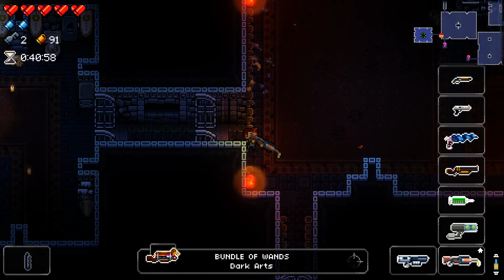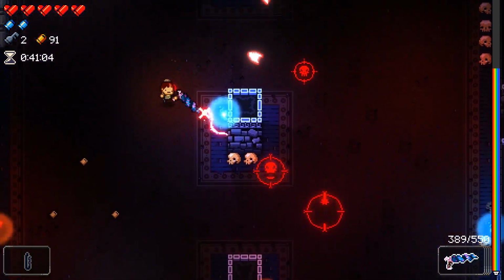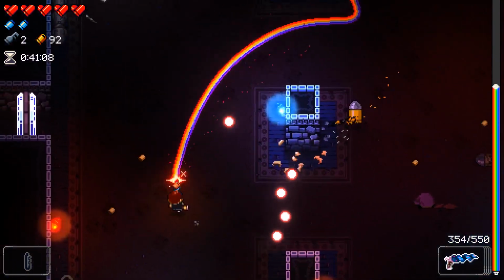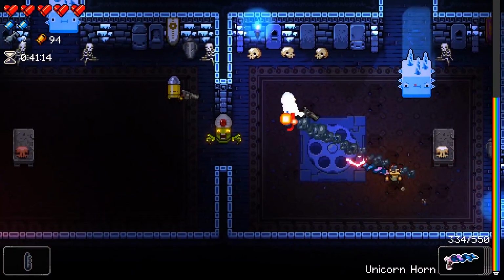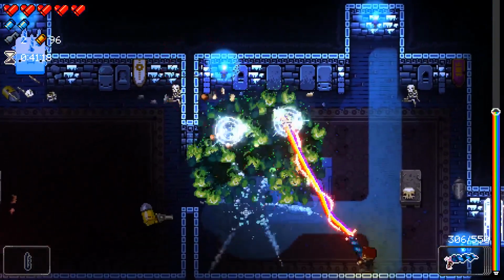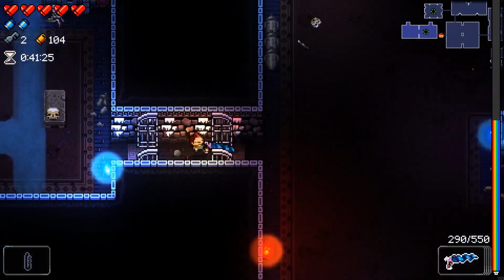Bundle of Wands, we had this recently. Pretty fucking good. I'm gonna use the unicorn horn for a little bit. Does it bounce between two enemies? No, it kind of does actually. It tries to. Ish. I love that. So good. Get some mollies on there. Hey! Go away, ice block. You're not invited. I'm trying to show the kids how it's done, and you're just getting up in my grill.